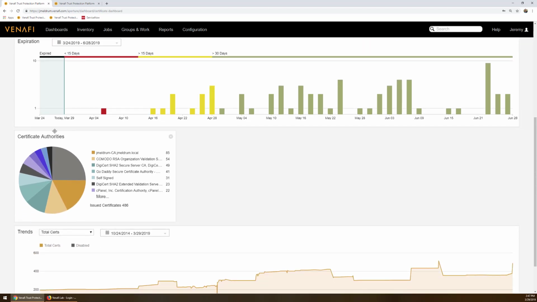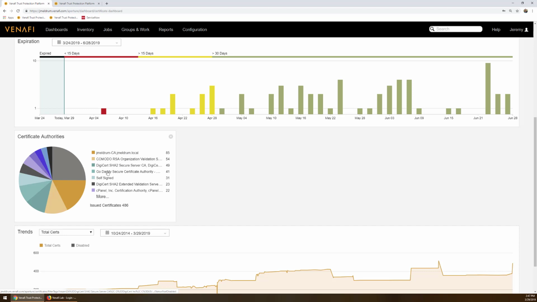One of the other interesting widgets here, and one of my favorites, is the Certificate Authority widget. As I've found certificates throughout my enterprise, being able to identify where those certificates are being issued from becomes really critical. You can identify whether someone spun up their own CA, and you can go and coach them: hey, this is our certificate policy, and you need to be getting certificates from our trusted issuers.